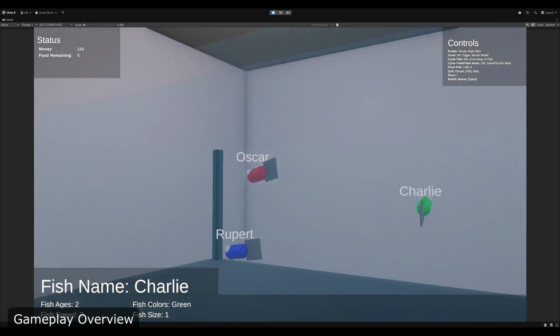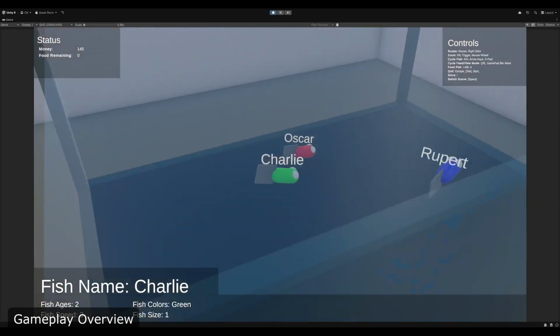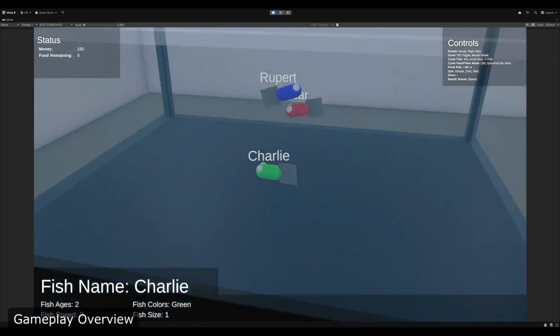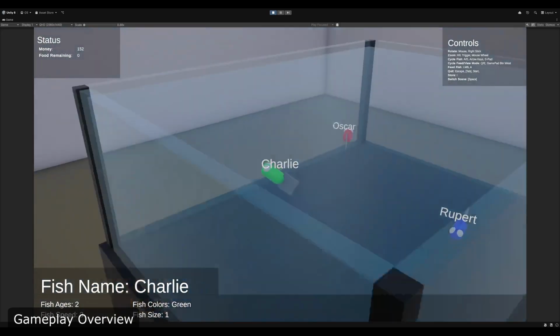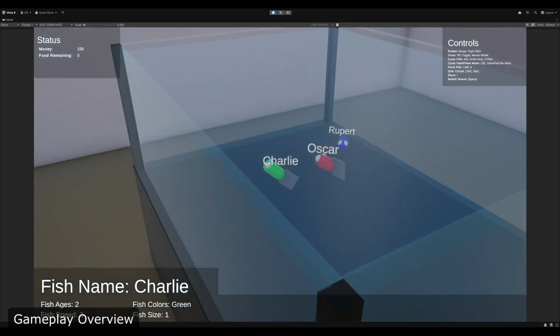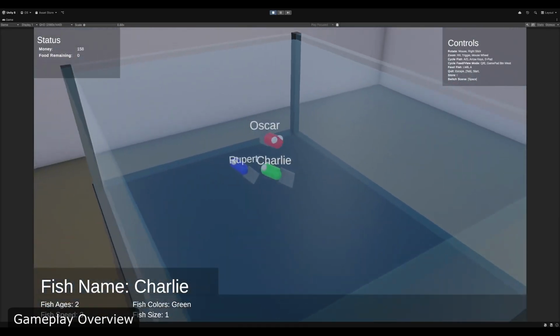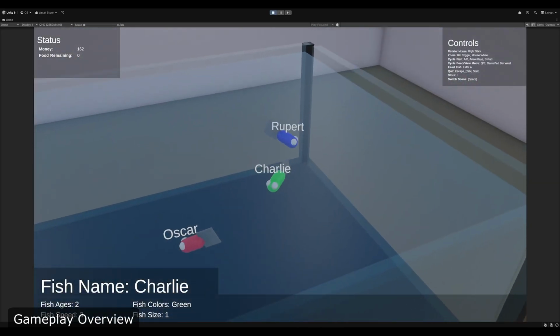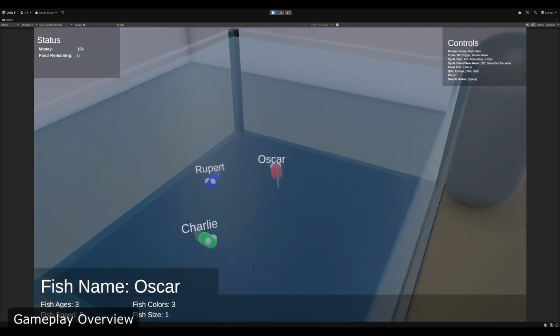but I don't see much of a speed difference here. So that'll be something to work out the bugs for, but this is all just very demonstration, very base. The fish tank is also really small, just to note that a lot of this is just placeholder, getting the base functionality in there at first, and then we can tweak and expand to get the feel right as we go along. And so finally there's Oscar.